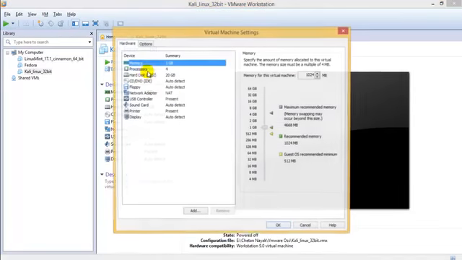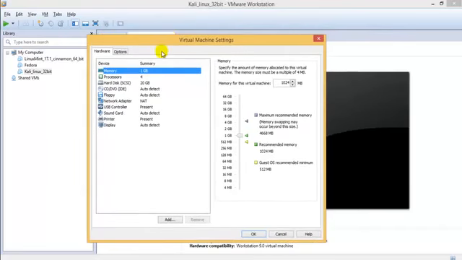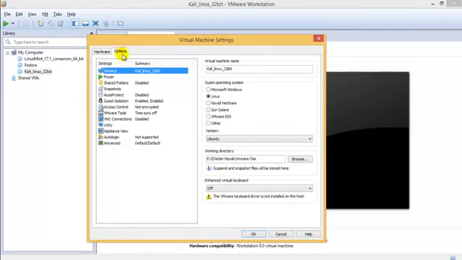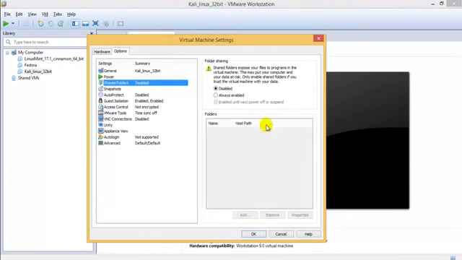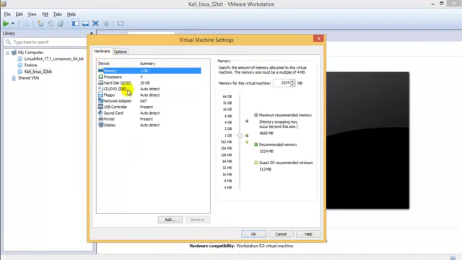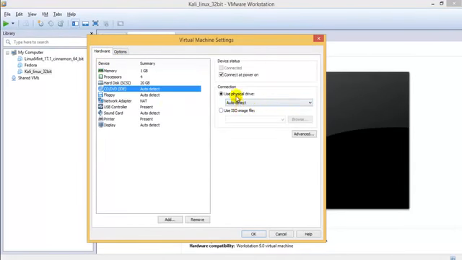And once I have it over here, before I go ahead and install it, I need to click edit virtual machine, because we need to insert the ISO that we had. So for shared folder, I will select always enabled, and let's check where we have CD. We need to use the ISO image rather than a physical drive.